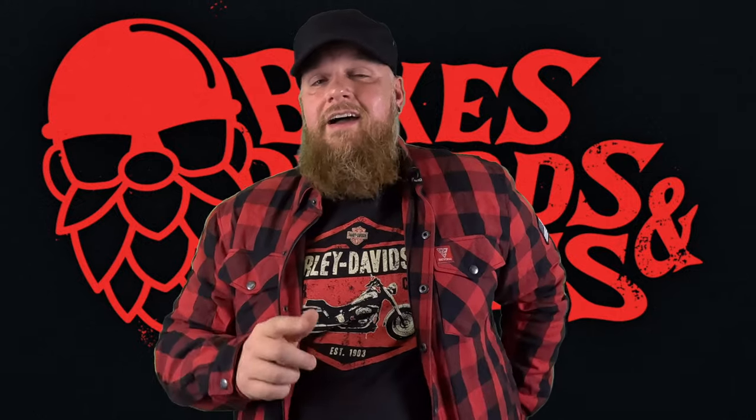Another cool thing is if these buttons ever happen to disappear on you, they've got you covered — they actually send a few extras so you can replace any lost ones. That's forward thinking and thoughtful. We all know that riding definitely beats up anything on the bike — fabrics, bags, stuff like that take a beating, especially in different weather. So it is nice to have replacement parts included so you're not hunting them down or replacing with something that doesn't match. There are also a few stickers included, and this is a California-based, Designed in America company, which I think is very cool.